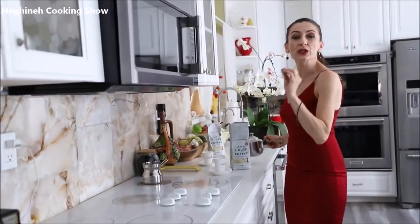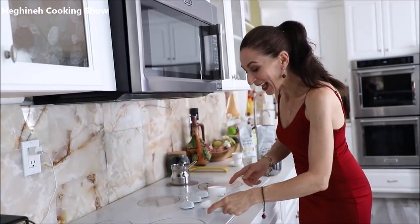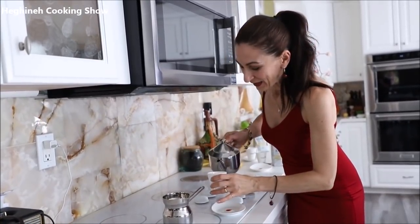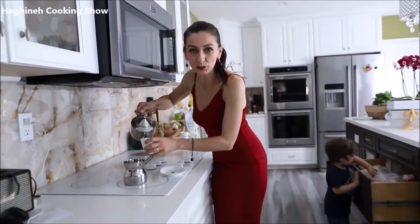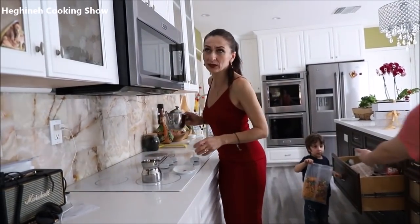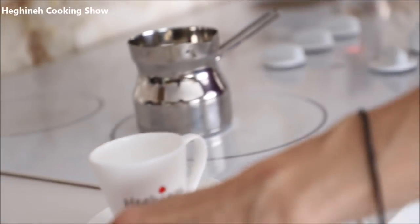You need only two ingredients, or an optional third ingredient: sugar, if you like it sweet. For one cup, let me show you — you need water, regular tap water. Filtered water doesn't make any difference; it's going to boil and nothing will happen. I'm making two cups of coffee, and to be honest I never measure my water — I eyeball it. It always works. When you make something forever in your life, you can eyeball it.